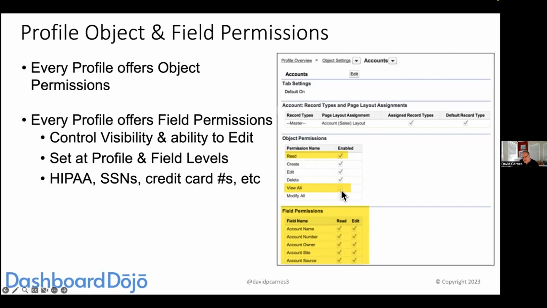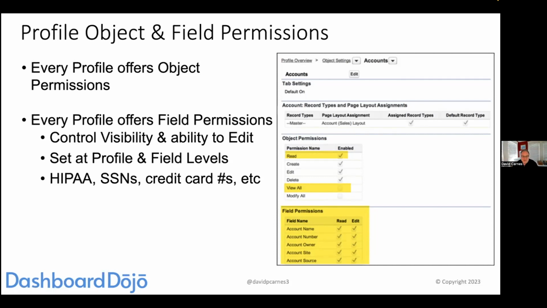And then there's another one here called view all, and this could mess up all the rest of your permissions on the object. If you give somebody view all, then they see everything. So they see all the data visibility. So the rest of the stuff we're going to talk about just doesn't even matter. But the other thing we can do is field by field. And you can see the example here that for every field on this object and for every profile, we have the ability to either grant or remove read access and grant or remove edit access, field by field.